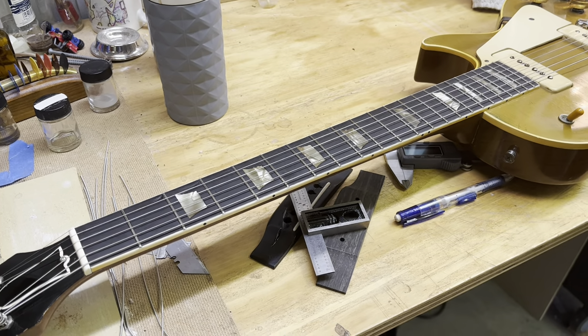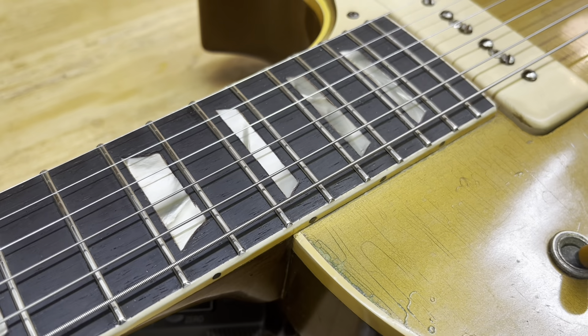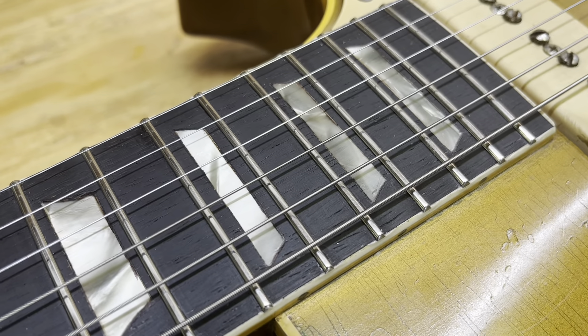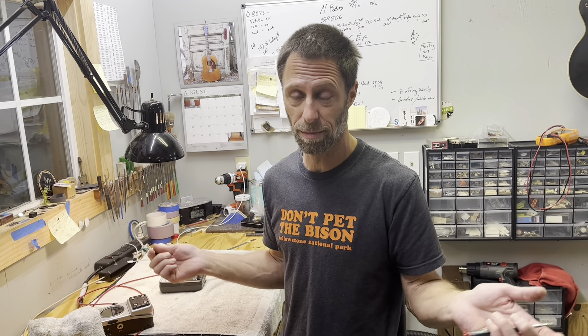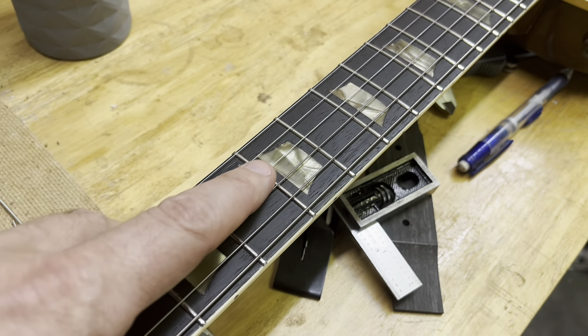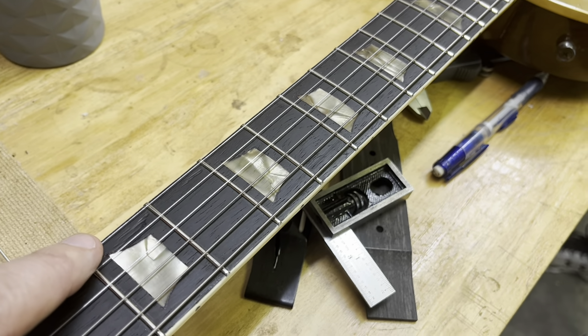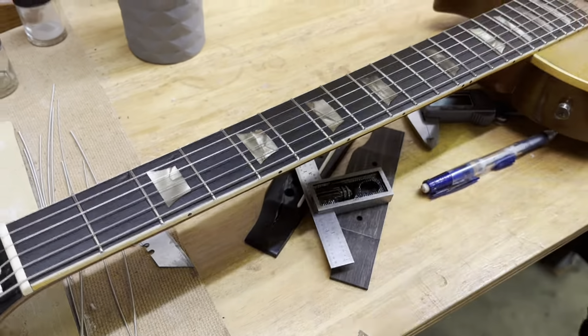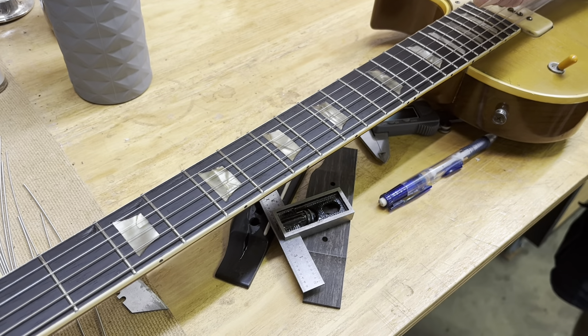Did you have to pull the inlays? I had to pull all the inlays and then put them back in again. It's only important if you want to keep the thickness — they're celluloid, so they cut away pretty quick. If you ruin them, where are you going to get one, and where are you going to find material that looks like that? A lot of bad repair guys will start mowing down these boards with the inlays still in, and then you've got no inlay left — it'll actually go right through because they're very thin. They might be 30 thousandths tops.